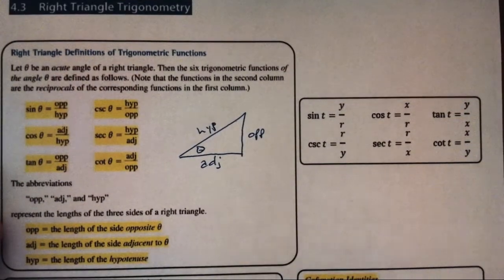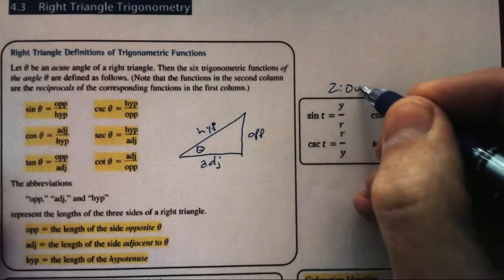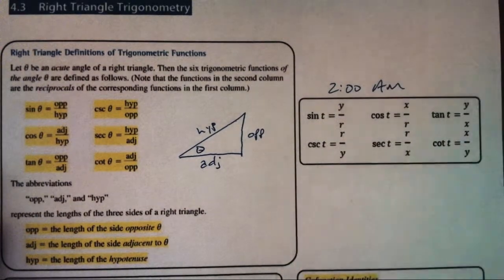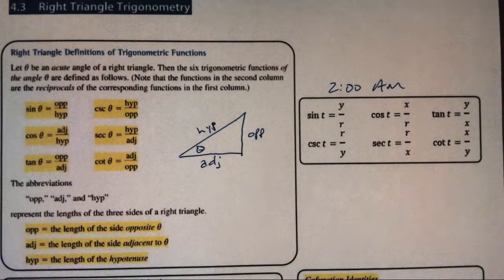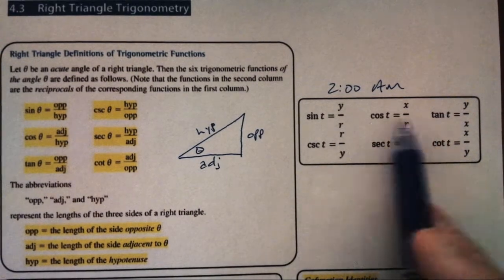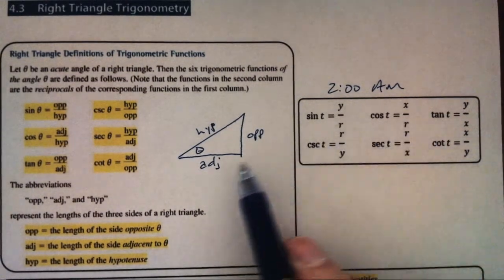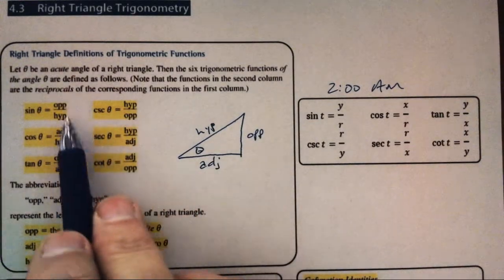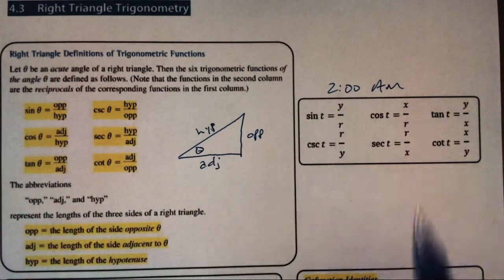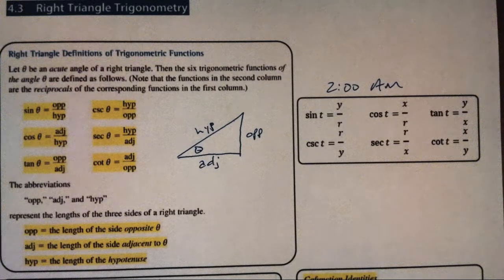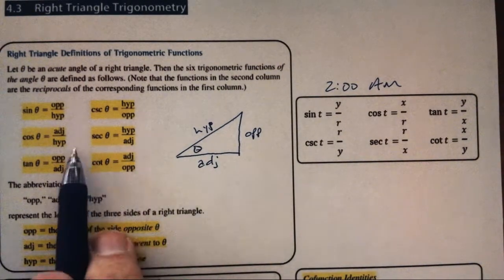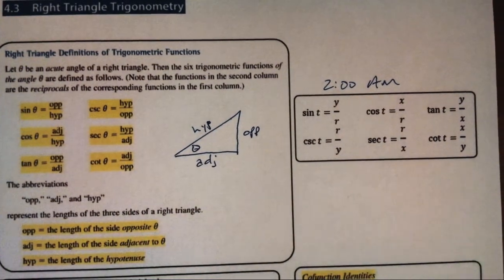I've also talked to you about these, which I refer to as our 2 a.m. wake-up calls. At 2 a.m. in the morning, I should be able to sneak into your room and say, what's the cosine of t equal to? And you would know immediately it's x on r, from a deep sleep. So we definitely want to start thinking in terms of these, as well as SOHCAHTOA, opposite, hypotenuse and adjacent. They definitely serve their place at times better than these, and there are times where these are better than those.